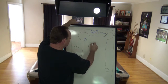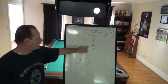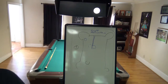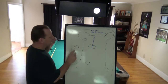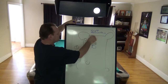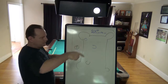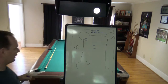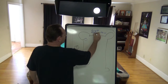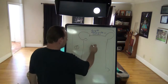So this one, instead of going 90 degrees like that, might go 89 degrees because it's just so incredibly thin that there's no impact to the direction of the ball from that momentum. It's still traveling in the same general direction. So the thinner you cut it, the less that drift happens with no English. The third thing is spin, just so you're aware of that as well. Angle, momentum, and spin on this one are the three things we're considering.